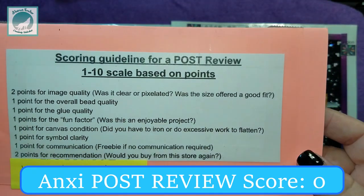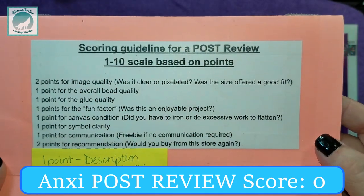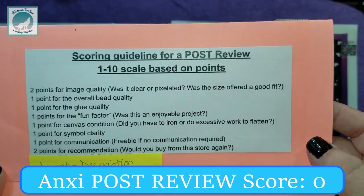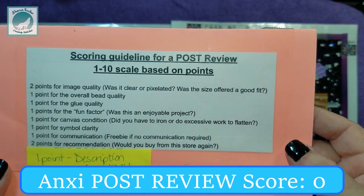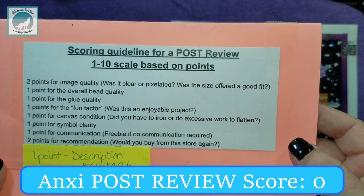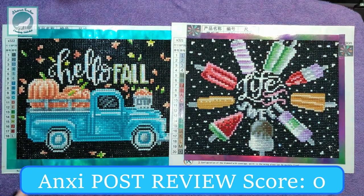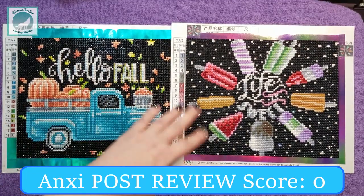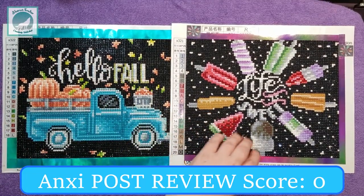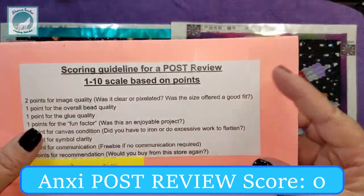So, scoring guideline for a post review. I allow 2 points for image quality, and I assign those points by asking myself, was this picture clear or pixelated? Was the size offered a good fit? So it's not super pixelated. It is pretty clear, but there are some points that are hard to read, and there are some details that are hard to make out.